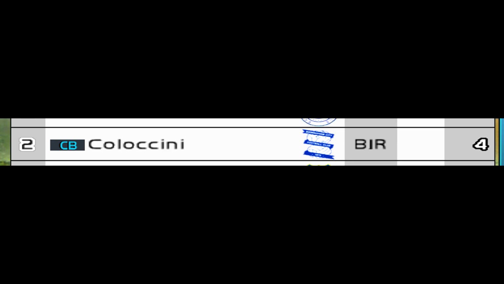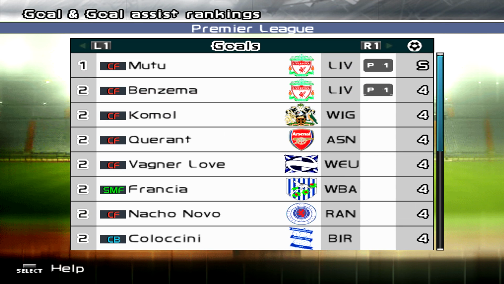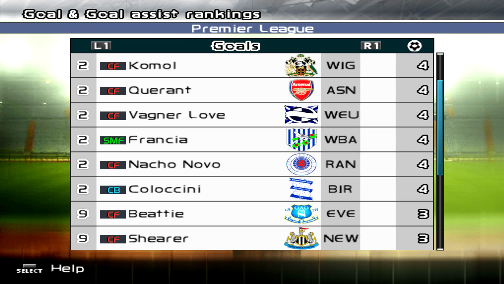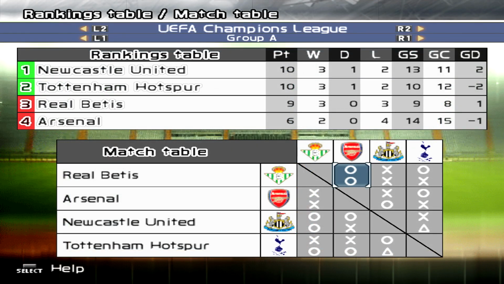Colaccini for Birmingham City, who is a centre-back, has scored 4 goals after 6 games in the league already. What is that about? He's on par with Benzema, Vagnolov, etc. Like, what? A centre-back? Are they playing him up front or something? Is there something I need to know about Colaccini? What is that?